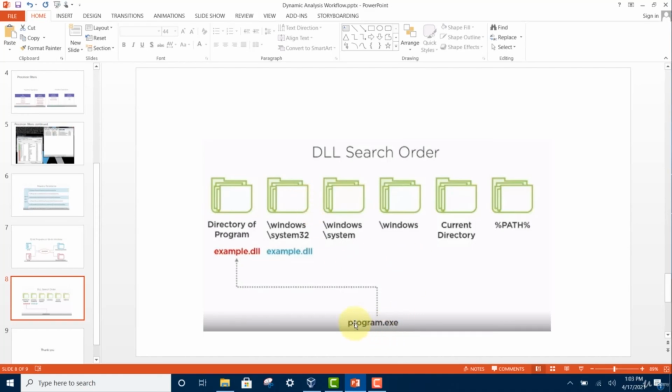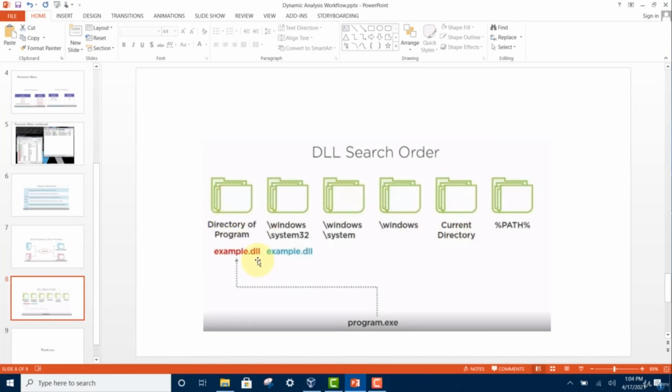So if a program is going to run, this is the order in which it will search for the DLL. Malware may put its own DLL in the same directory in which it is running, so it will run that version of the DLL instead of the one found in the Windows system folder. So be aware of that.